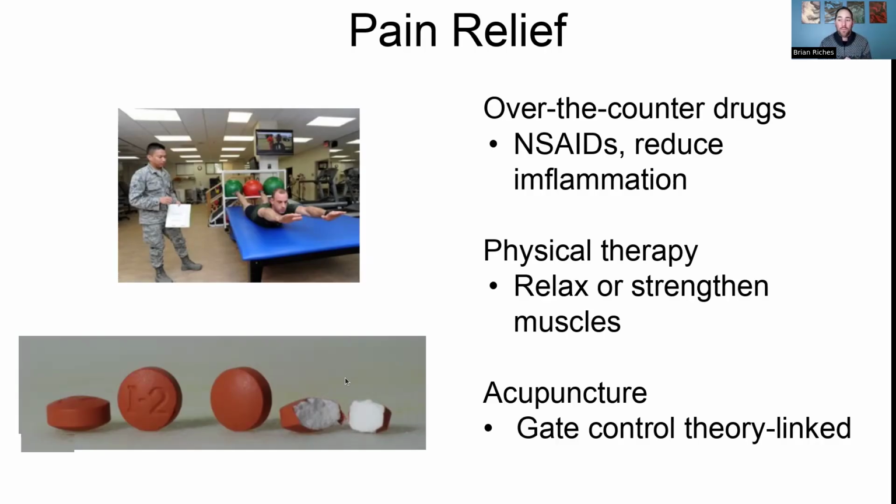Other things that really help: physical therapy. So relaxing or strengthening muscles around an injury can really help. So physical therapy is one thing I definitely recommend for anybody who has any kind of pains that came from an injury, even chronic illnesses. People use physical therapy for things like even arthritis, so strengthening muscles to move correctly, move in a way that doesn't hurt and that you're not going to hurt yourself more.